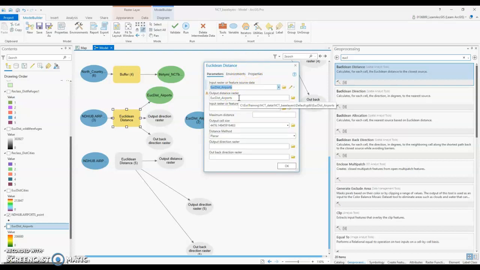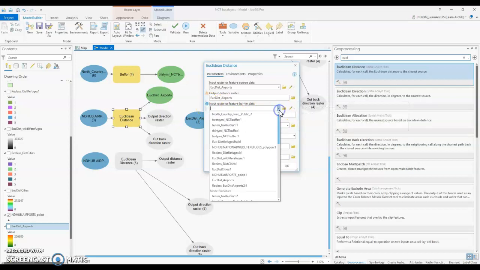Our output distance raster is just what we want to label it so that it's easy to find and easily identifiable in our map once we add it to our display. For the input raster or feature area data, this isn't anything we need to worry about; we can keep everything pretty much as it is right now. This is helpful if you have a barrier that you want to disregard.